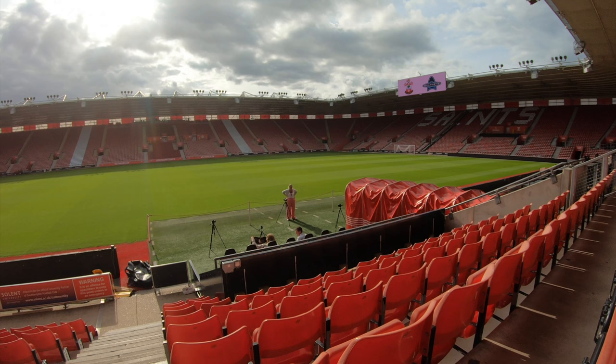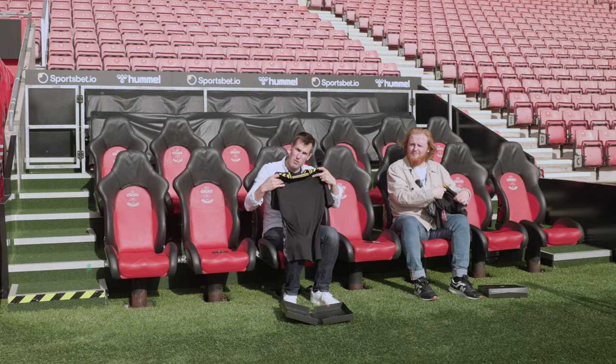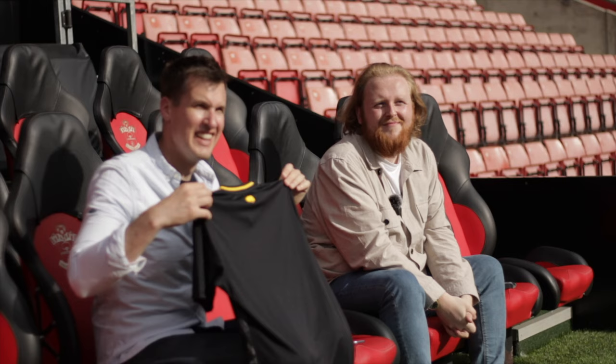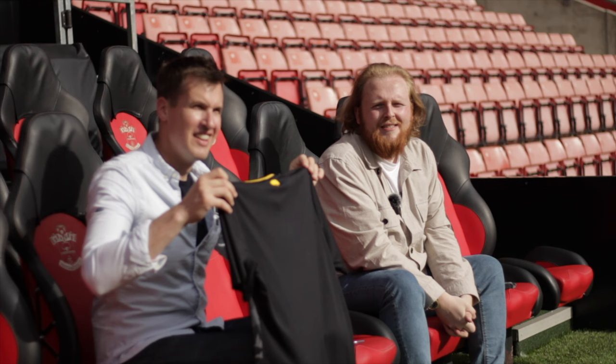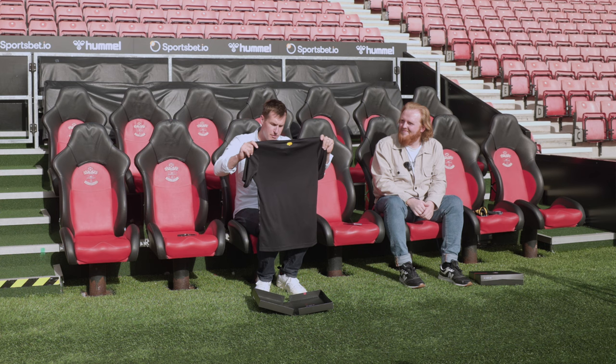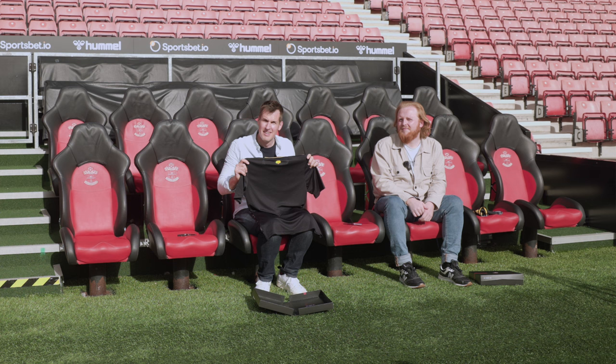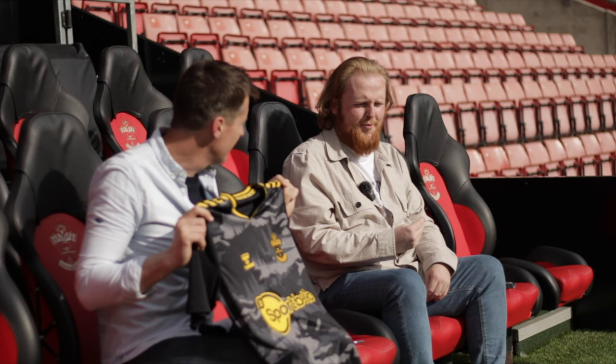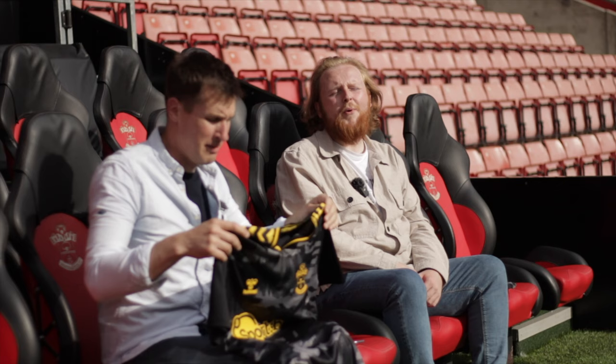And the numbers on the back, are they going to be in yellow or white? Oh, you've put me on the spot there. I don't know the answer to that question. Well, if I had to put in a request, I'd like it to be yellow. I think that'd look really cool, but I'm not sure we can make those kind of changes. The white wouldn't be bad, but if it was yellow, it's that little extra something. We ask the questions that matter here. That's what puts matchday vlogs ahead.